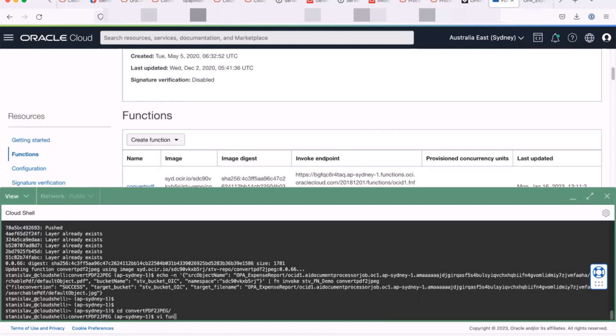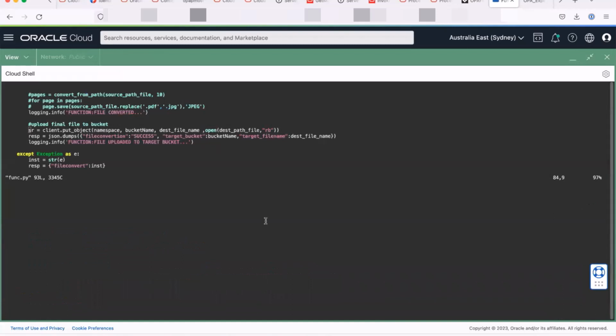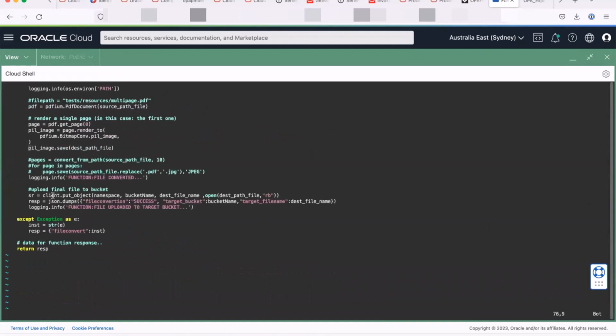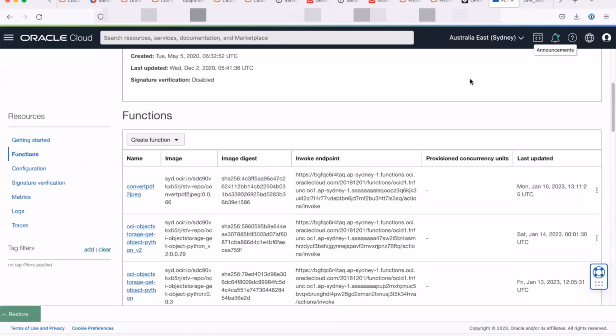Once it converts it, it writes it back out to that object directory, this time in JPEG format. It's just a simple function to do that. Once this is done, and we go back to our process designer, we're going to end up with a JPEG image of the original document that was uploaded.